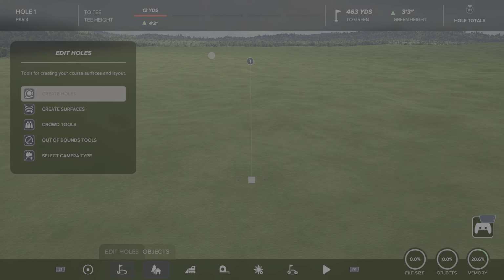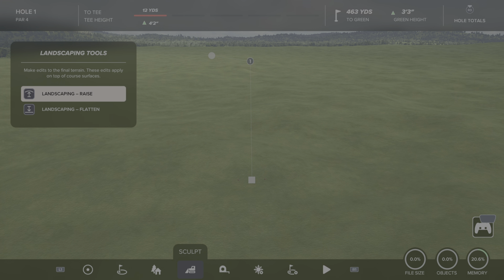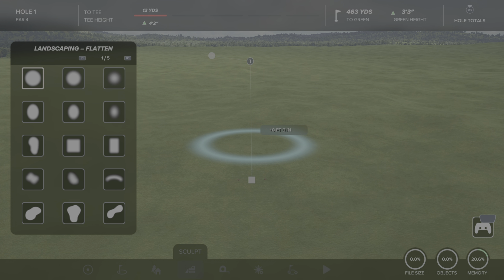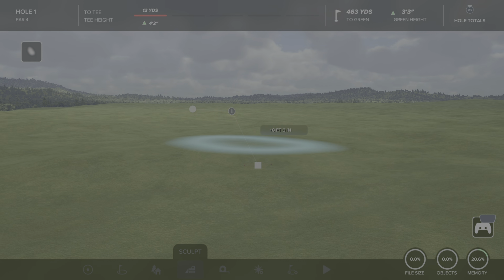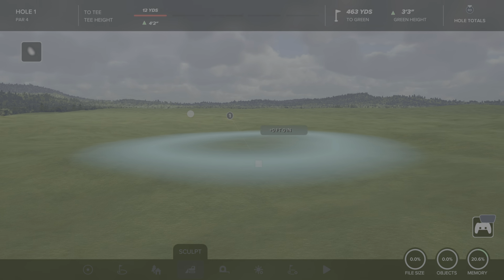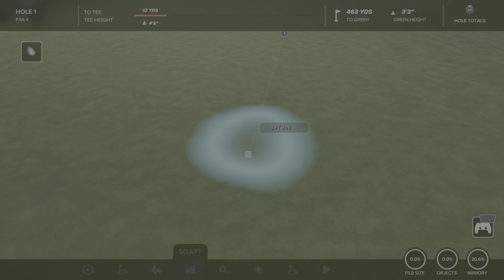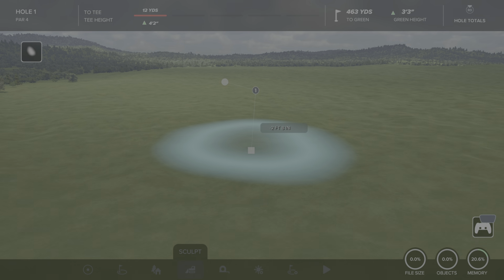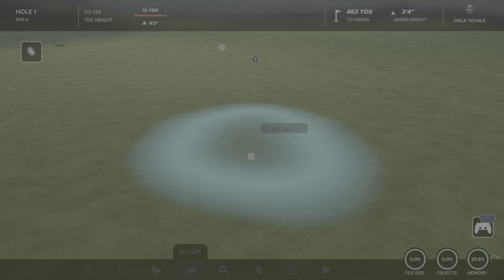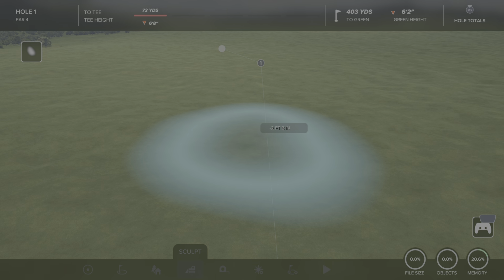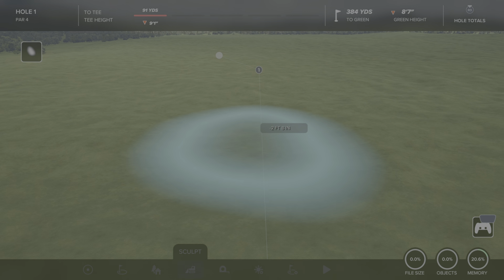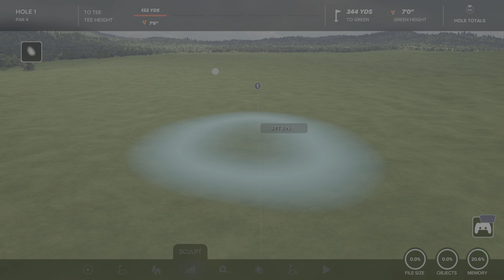So we can start to smooth out an area now. If we go to sculpt, landscape, flatten, choose a nice soft brush like this one, dip it down a tad, and then just make it that sort of size, about the width of our fairway is going to be, so we can just start flattening an area out from where we want to put a fairway roughly, and then we can just tweak as we go.